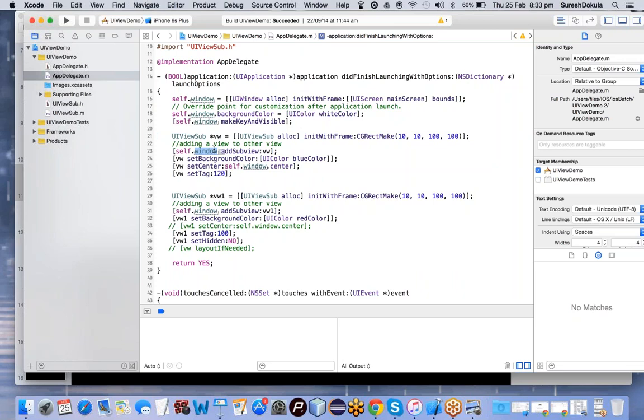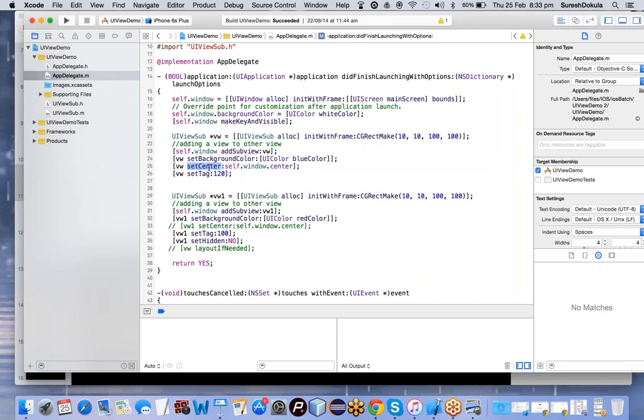Later I added this view object. These are optional properties. I created a blue color. And there's the center, the center of the view. Yesterday I told you what the center refers to. For any view, the center point will be the center, so when you want to get the center, the center value will be returned.